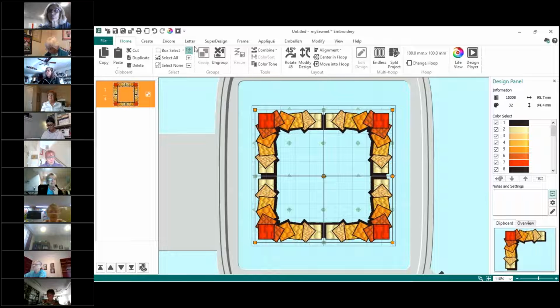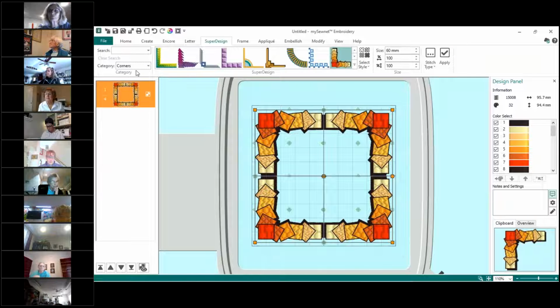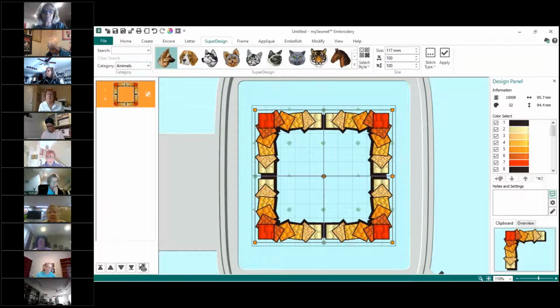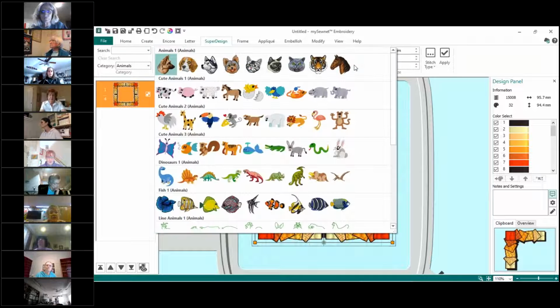So now we're going to start putting the animals in. Go back over to the super designs. We want to go to cute animals, and then use your little drop down arrow and go to cute animals number 2. And pick the giraffe.